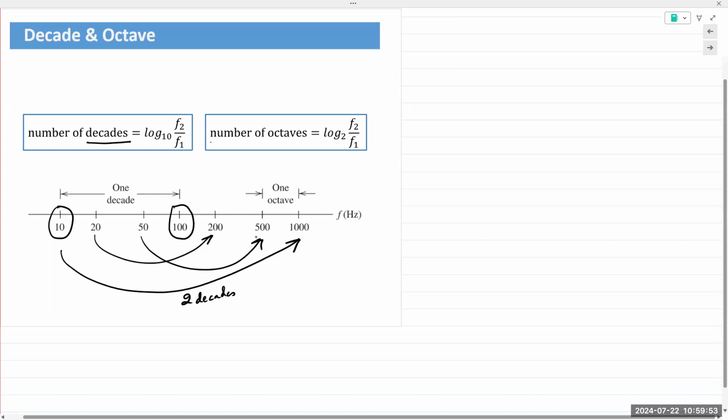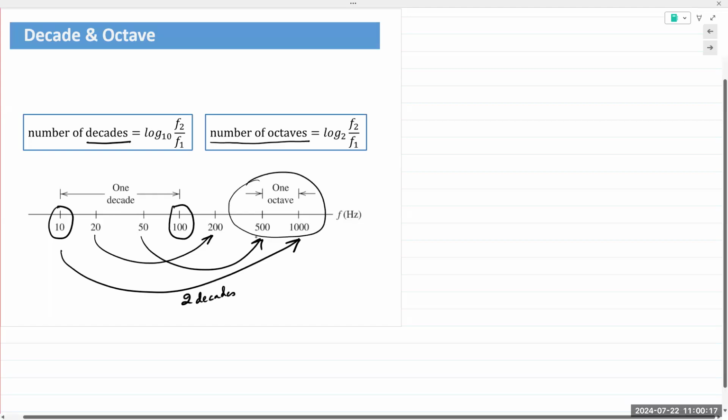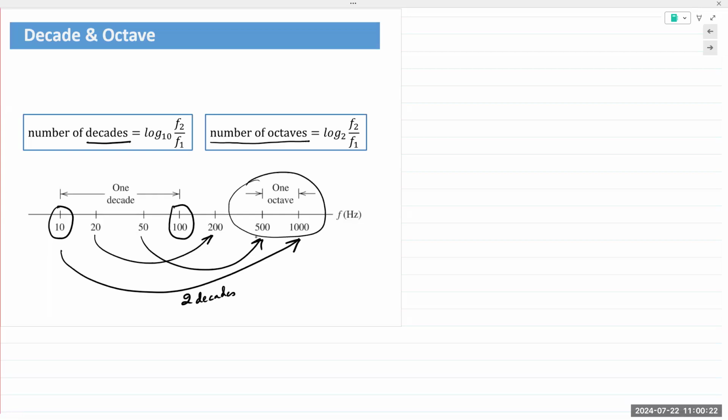Octaves are exactly the same thing. We won't encounter anything known as an octave here. But if you take any two frequencies to the log of 2, then the difference between the two frequencies is defined as 1 octave. Okay. So an example here is between 500 and 1000. It's a 2 to 1 change between any two frequencies. So 10 to 20 or 20 to 40, 100 to 200, a 2 to 1 change is basically 1 octave.